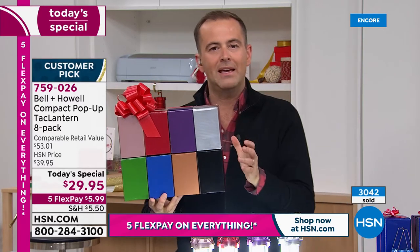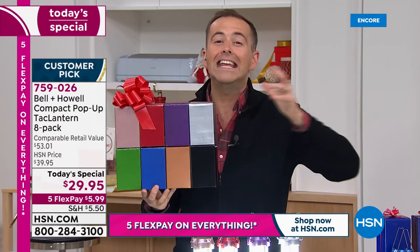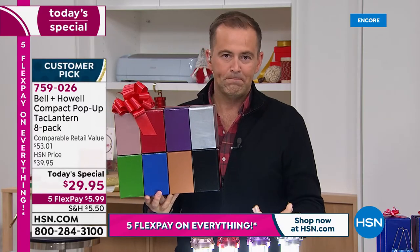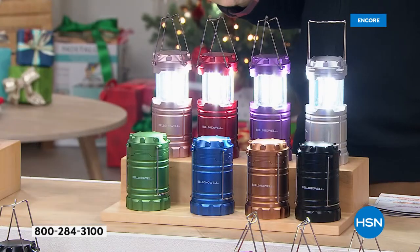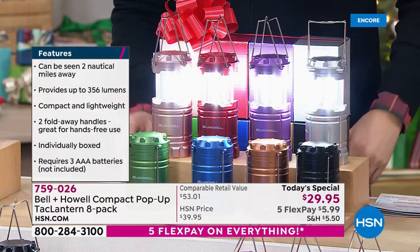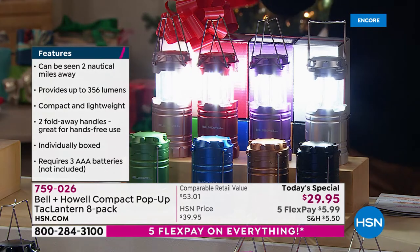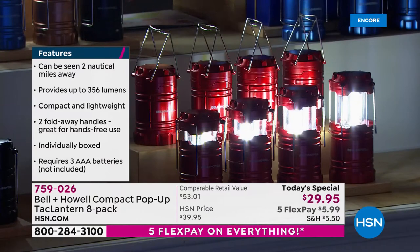What's really most important to me is that besides the crazy $29 and change for eight of them, besides the 10-year warranty, it really is the element of quality that Bell and Howell always bring in all of their products. That, to me, means a lot. You could buy a lot of things for a very low price, but this is a good value — a great value for a quality product. The holidays are here, we're shopping, we're searching, we're thinking about what to get.